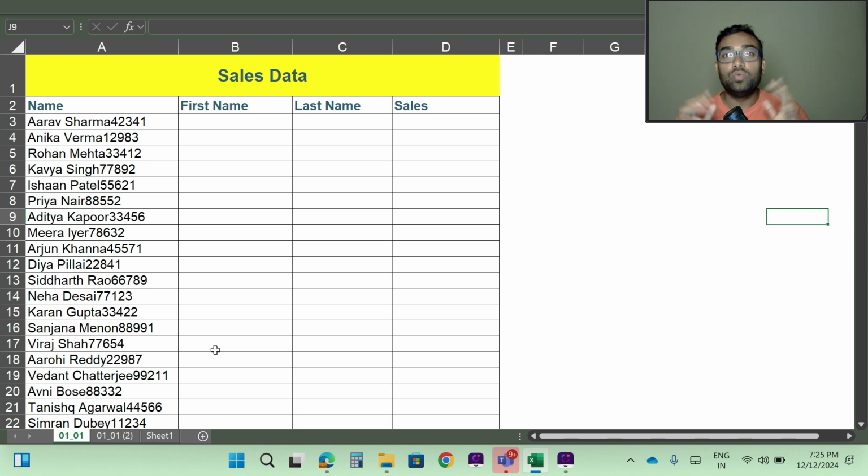Okay, so the tool name is Flash Fill. I will show you how you can use it and how it is super powerful. But before that, suppose you are a working professional or you are a student, and every day you play with data. You have millions or billions of data, or lakhs of data. So this tool will help you to increase your productivity, and it will save you a lot of time. Okay, so let's see how that tool helps.